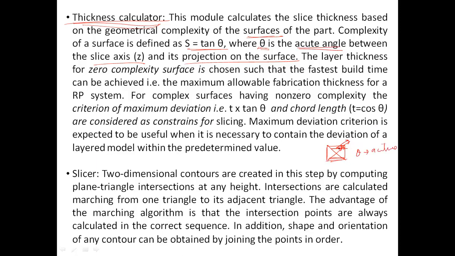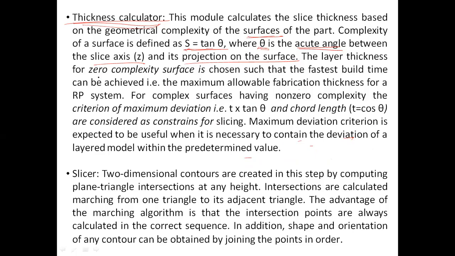Once the projection, that is the surface normal, is identified and theta has been identified, you simply defined S equal to tan theta and found the value of S. Based on the minimum value, because an acute angle is from 0 to 45 degrees, or 0 to 60 degrees, if theta is 45 and if theta is 47, the value of S changes. So wherever you got the minimum value of S, that is the surface projection, you took that value.